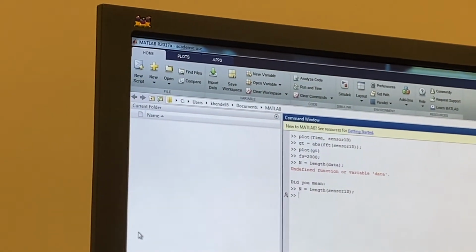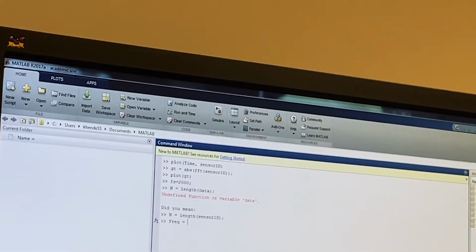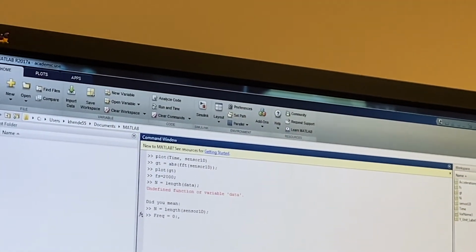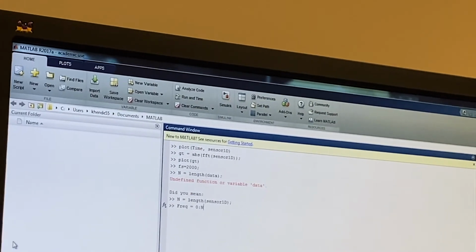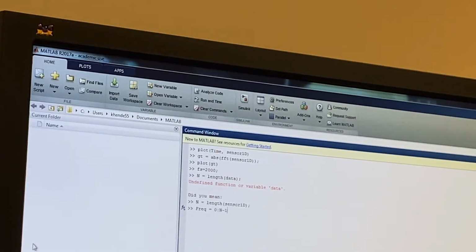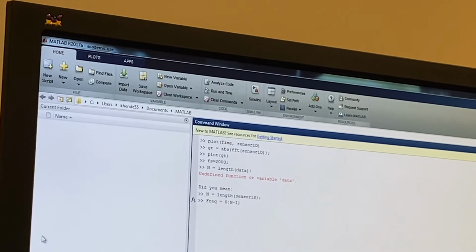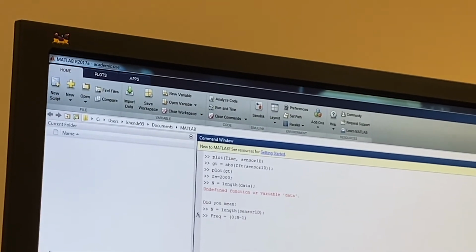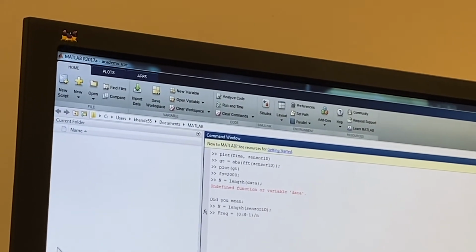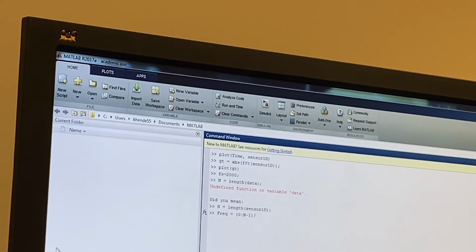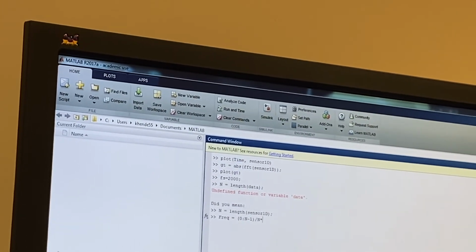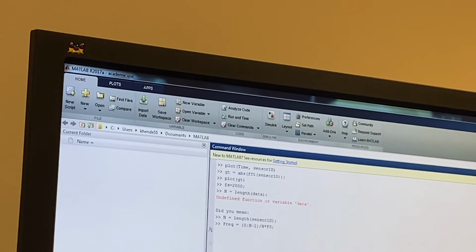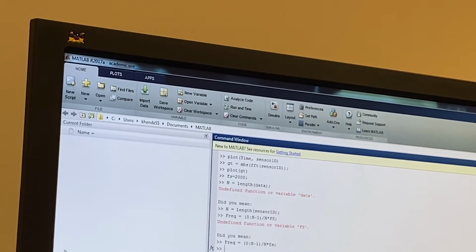The frequency axis goes from 0 to n minus 1, divided by n, times fs. This is my frequency axis.